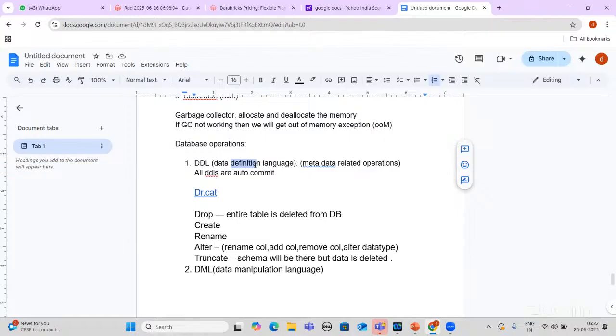Defining is nothing but how the data should be. This is metadata related. But whenever you come to DML, the operations are data related. You need to understand this one: DML operations are data related operations.